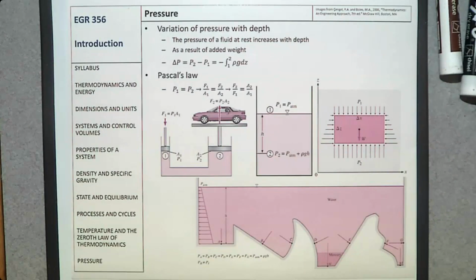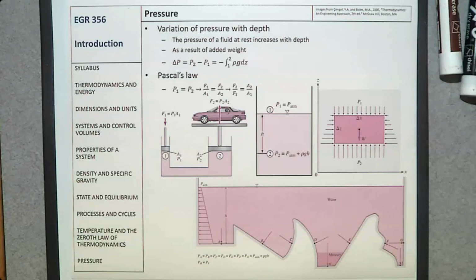Pressure changes in the direction of gravity. If you climb Mount Everest, you feel that you have less air, less atmospheric pressure, so some people need to use an oxygen tank. Or what about if you dive into a swimming pool? You feel pressure increase when you go deeper and deeper. So pressure changes with depth. If you go deep, pressure goes up. If you go up, pressure goes down, because that's the gravity direction.